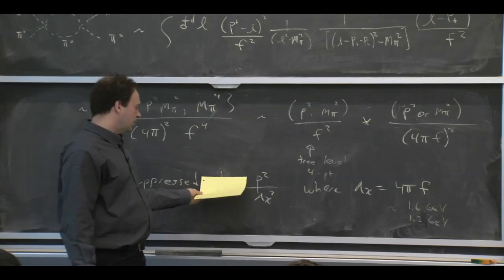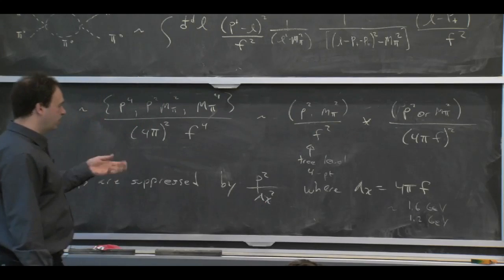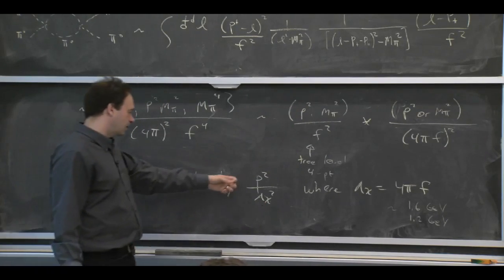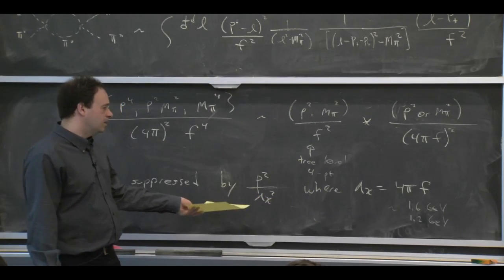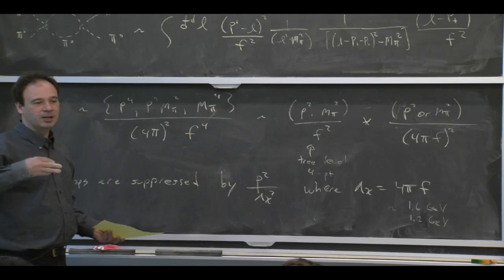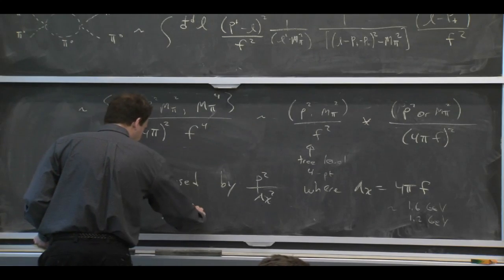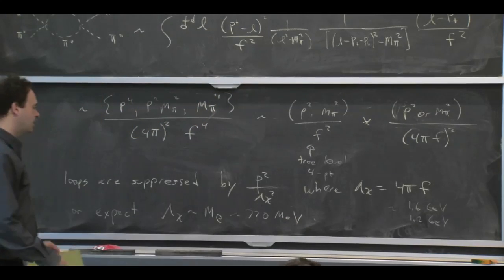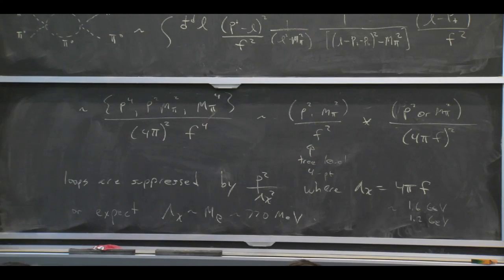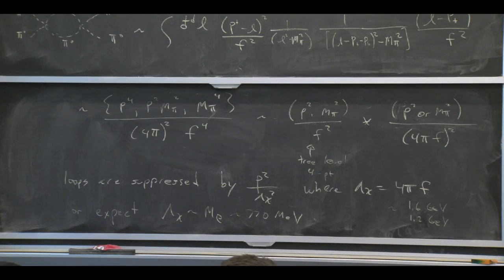On general grounds, you could also ask the question, well, if I just think about it from the effective theory, what is a reasonable scale for the denominator, for this lambda chi? Remember, you're going to have to construct higher order operators as well, and so you need to figure out what's the right scale for the suppression of those higher order operators. And if you did it on physical grounds, then what you'd expect lambda chi to be is about the mass of the rho, because that's the lowest energy hadron that you've left out of this chiral theory. So you might expect lambda chi is of order m rho, which is sort of 770 MeV. And so you can't really say whether it's 770 or 1.2, because the difference between those, although important numerically, is not within the realm of the factor 2-ish meaning of these twiddle symbols, right? So these twiddle symbols mean parametrically of order.